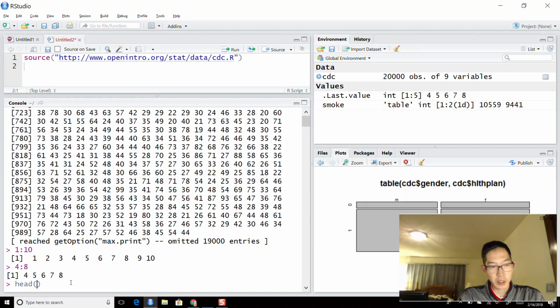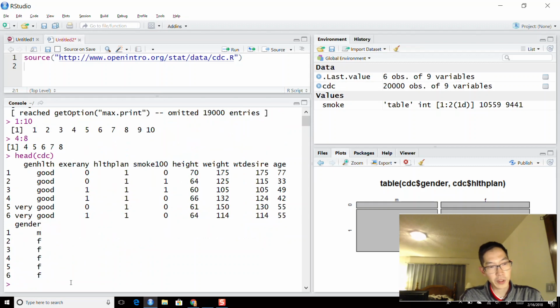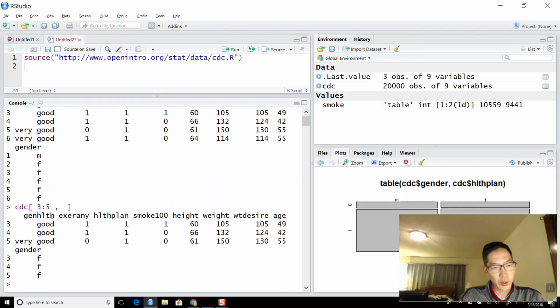Let me show the first 6 rows of CDC, and if I wanted to pull out rows 3, 4, and 5, I could say 3 through 5, comma. You have to put in the comma because the numbers before the comma indicate the rows you want, and numbers after the comma indicate which columns you want. If I leave it blank, R will pull out all of the columns. So this will pull all the columns from rows 3, 4, and 5.